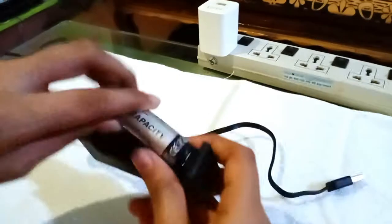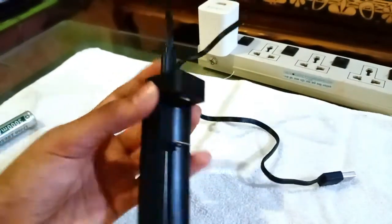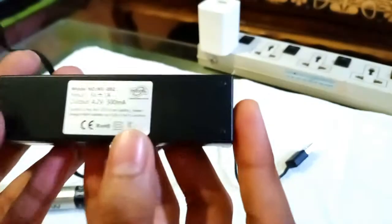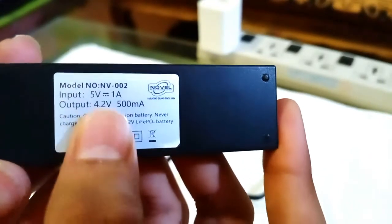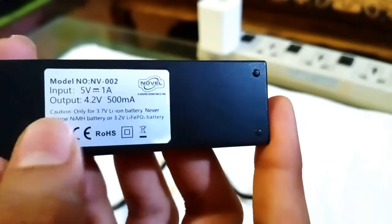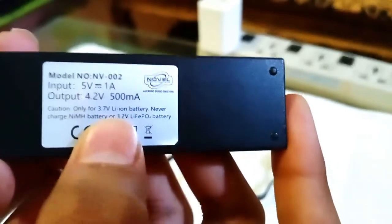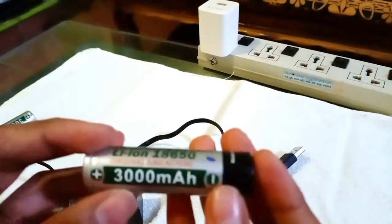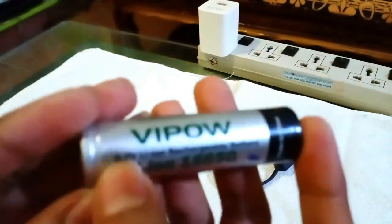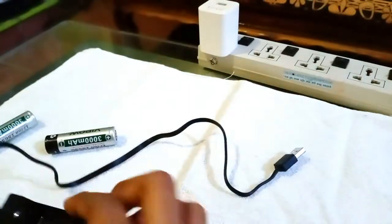This was the charger's overall look. You have to read this friends once. 5 volts 1 amp input, 4.2 volts 500 milliampere, only for 3.7 volts lithium batteries. Never charge 3.2 volts LiFePO4 batteries. You have to only charge like this 3.7 batteries friends. You can see 3.7 volts.